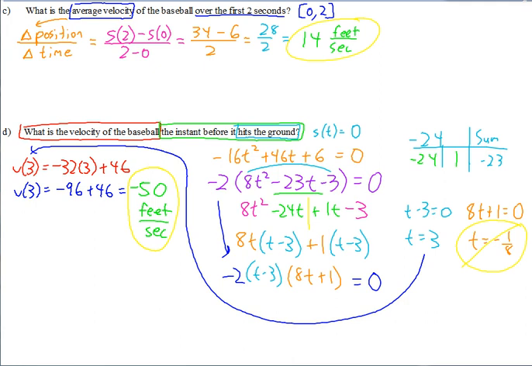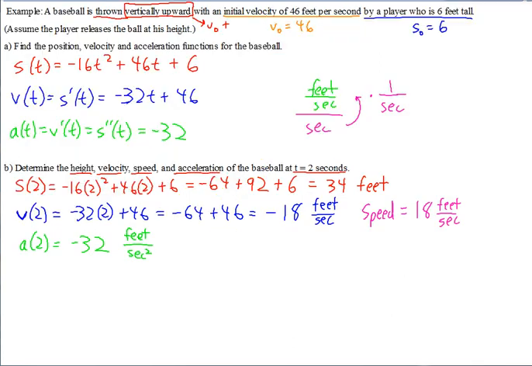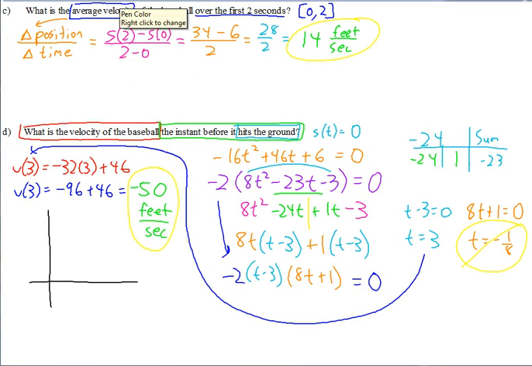The reason why we're getting that negative time as one of our answers, even though it doesn't make sense, is that it's going to deal with a position function. The negative 16t squared plus 46t plus 6 is a parabola that opens down because of the negative leading coefficient. So if we were to graph it, something like this, where this is negative 1/8, this is 3, we're getting those two when we set it equal to 0. However, this part doesn't really make sense because we're not going backwards in time. So that's part of the problem that's not relevant. And the parabola actually stops at 3, because it just stops on the ground. So that's really the part of the problem that's relevant, just the part in the first quadrant, which is often the case with real world problems.